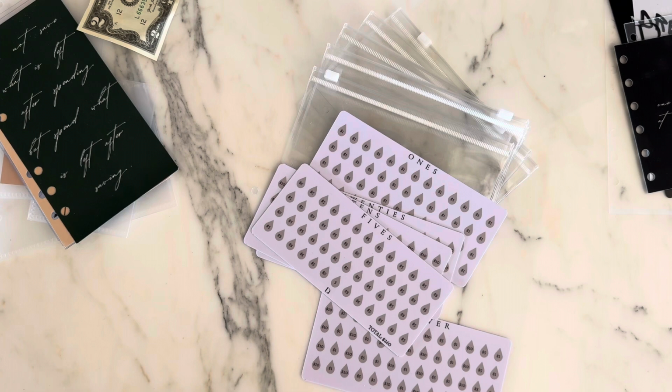And I did start Christmas saving in July, so I'm not totally far off the wagon as far as my holiday savings. So I do want to get back on track with savings challenges, and I do want to get back on track with just overall cash budgeting. So I'm starting from scratch. I will probably film. I don't think I'll have time this week because of the launch, and I have still so many things to prepare for.